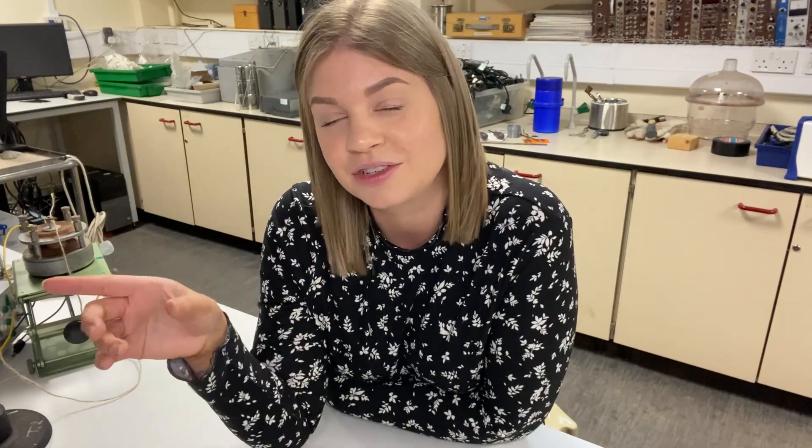Another key product you can use with the stroboscope is the gyroscope, which comes with a large black label across it. When you get the gyroscope spinning and shine the stroboscope at it, if the label appears stationary it means you've matched the strobe frequency to the gyroscope's frequency, and from that you can work out its angular velocity. Overall this is a really cool little strobe unit — enjoy having a play with it.